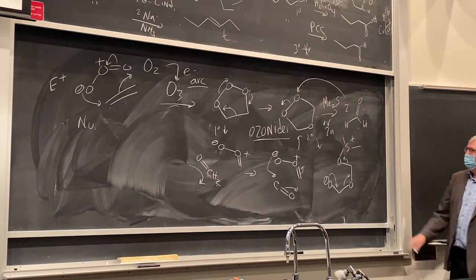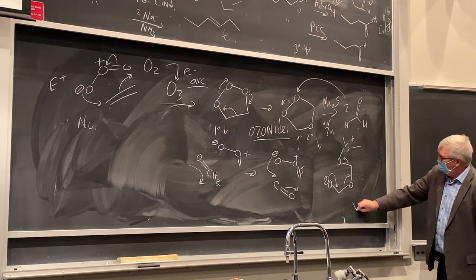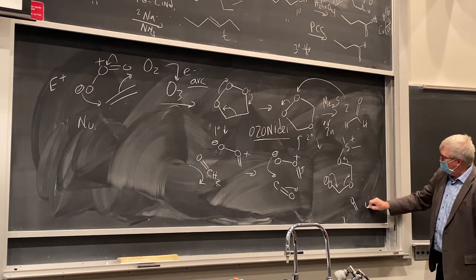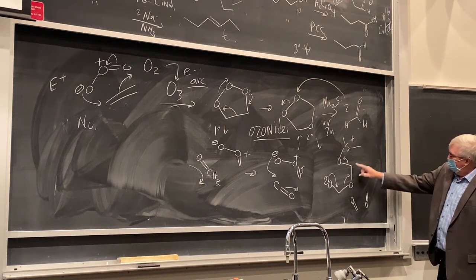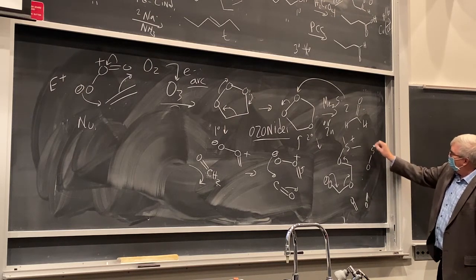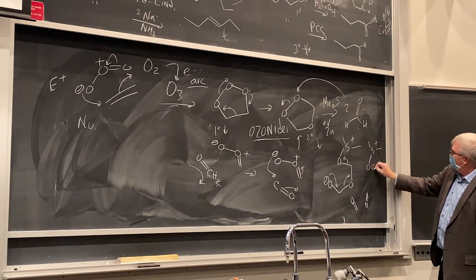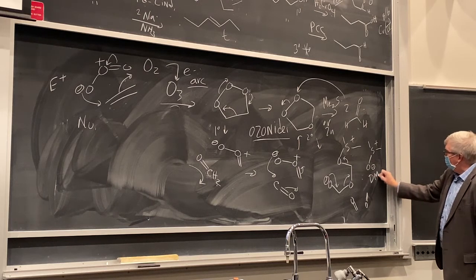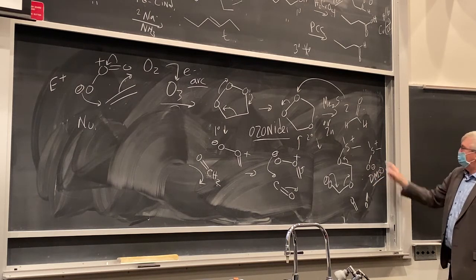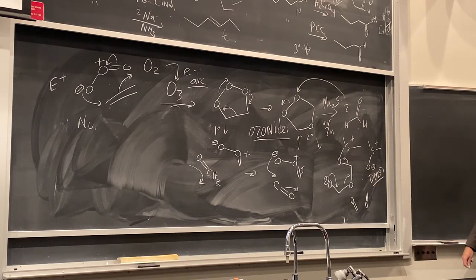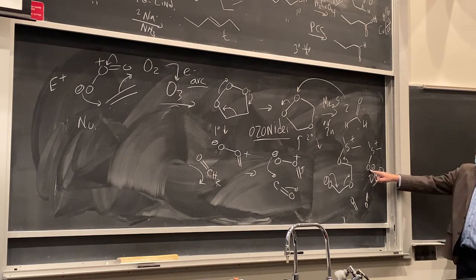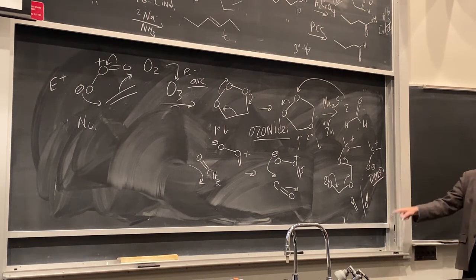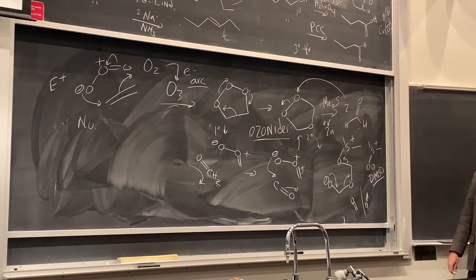Believe it or not, that flow of electrons gives you the two carbonyls. There's one carbonyl right there, and then there's that one right there. And then what does sulfur end up as? Oh, it ends up as DMSO, which is the byproduct. Dimethyl sulfoxide. DMSO is a solvent. So the sulfur ends up with that extra oxygen, and then you just have the two carbonyls, but they're not connected anymore, right? So they're either aldehydes or ketones.